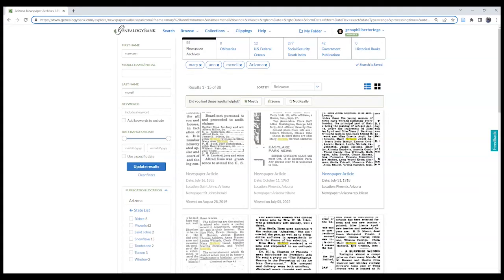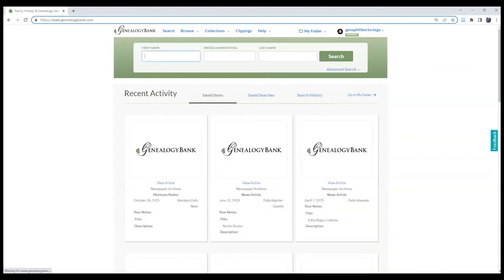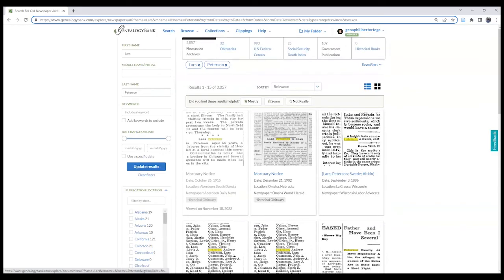Now, let's see how it works when we just do a search. Okay, so let's go ahead and go to the search engine. And we'll just do a search. Okay, so here's my search, and I could filter it down, but we're just going to use this for our example. Do you see how up here it says save alert? So if I click on that, I can save my search, and that's going to go into my folder, saved searches. Or I can save the search and set up the email alert. So I can do it right now, or I can do it later in my folder. So whichever works best for you. So that's how we save the search.